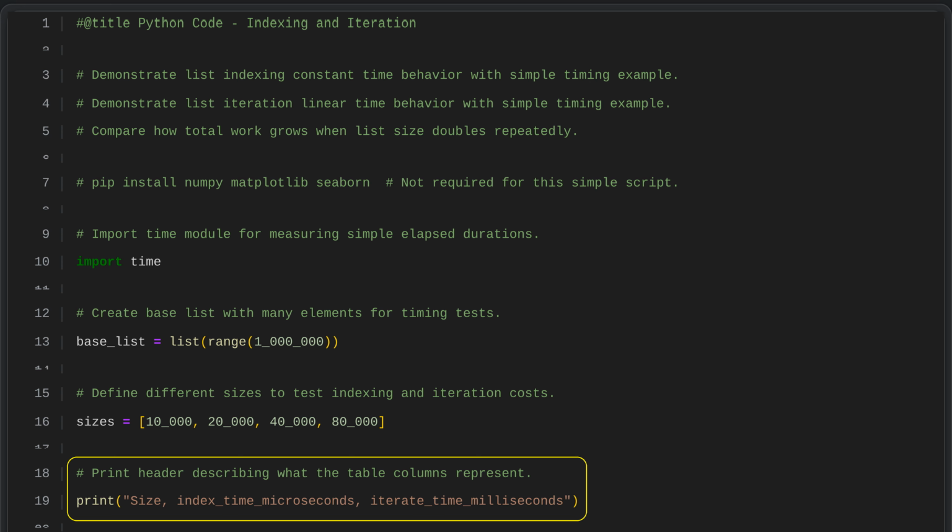The code prints a header line that labels the columns of a timing results table. It shows the size of the list being tested, the time for indexing operations measured in microseconds, and the time for iteration operations measured in milliseconds. This header makes it clear how to interpret the performance data that follows.